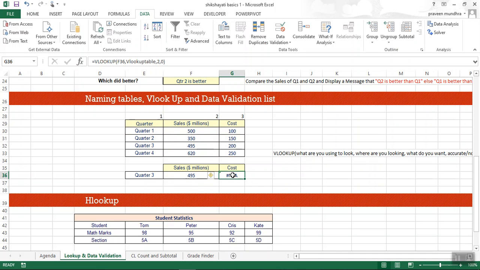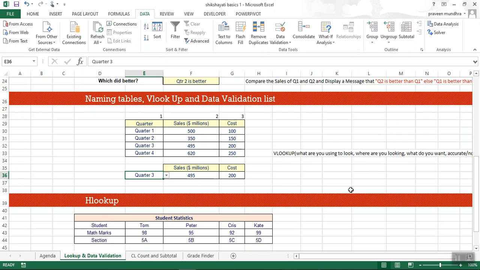Now how to ensure that your referencing doesn't shift? Now you go into the formula and you see it is using something wrong to look something up. It is using 495 to look up in the table, whereas I have to use quarter 3. So I have to change it to quarter 3 here. And now if you enter, you're going to get the same sales again. Now why did this happen? Because you no longer want 2, you want 3. So now you're going to get quarter 3 200 cost.